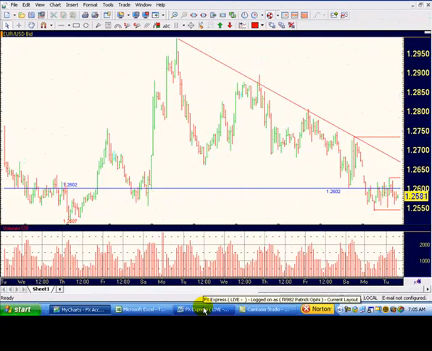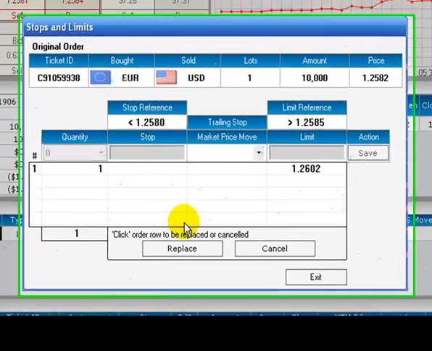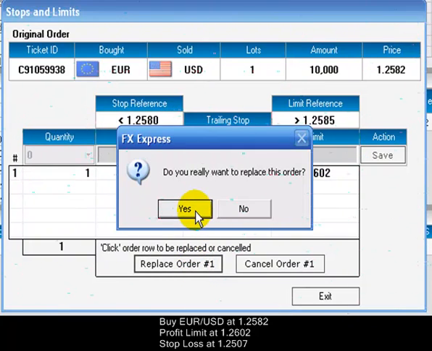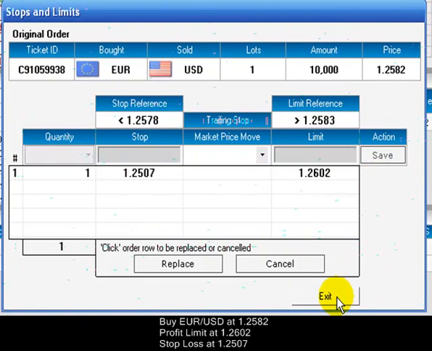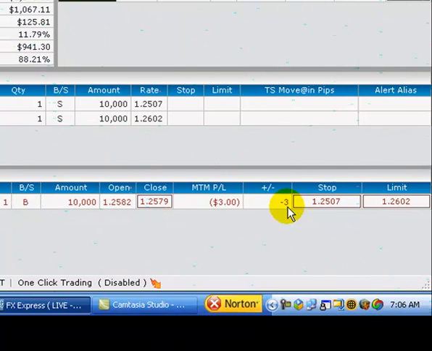So let me go back to my trading station. Right, and let me put that stop in. Okay, I'm going to replace that order. Okay, stop in 125.07. The limit in there. Close that now. Notice as I look down here, I'm now in trade. Okay, we're all in there and ready. All we need to do now is sit back and see how this trade goes. Just 3 points down at this point in time. We just have to be patient.